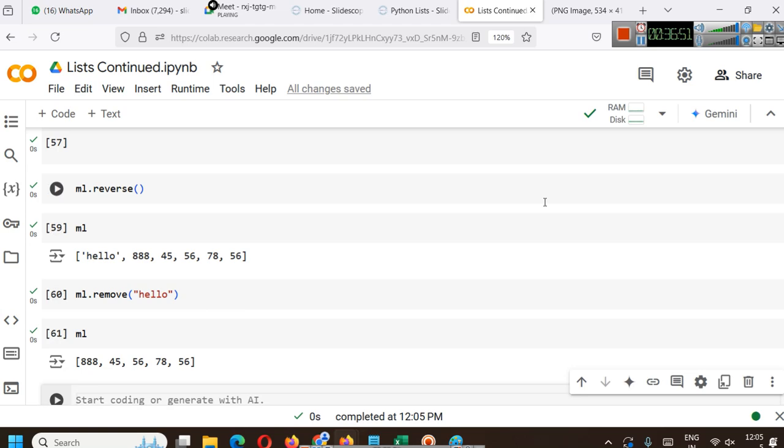So this way you learn how to add, remove, or change any value inside a list. And this is a simple introduction of methods in list and some more things related to list that we learned today. And in the next chapter, we will study other values like tuple, dictionary, set, etc. So we will study them in the next class.